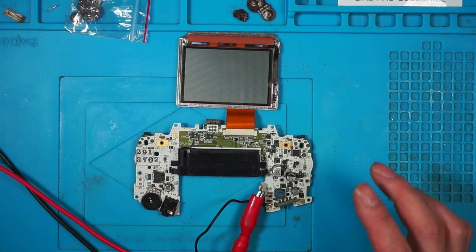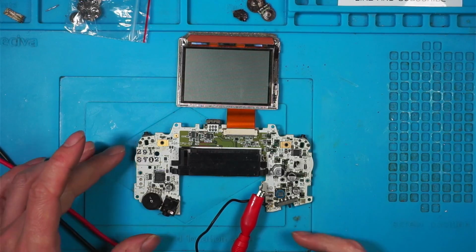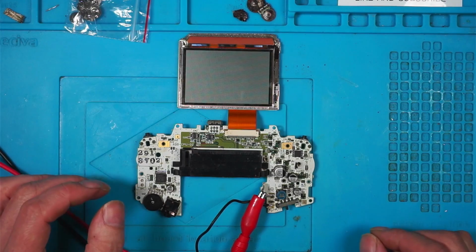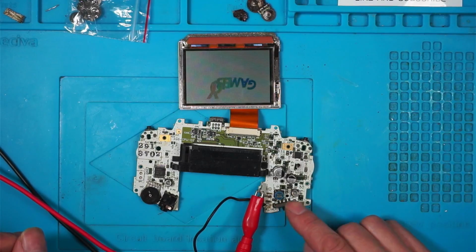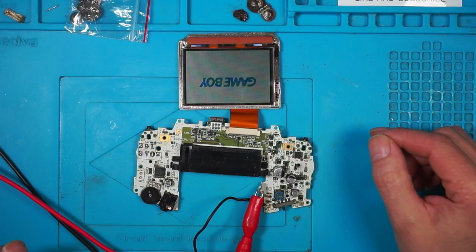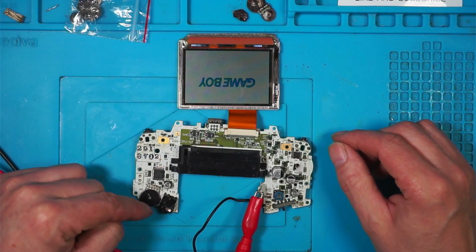Right, let's try this. So I've got 3 volts and switch on. Taking nothing. Switch this on. Still taking nothing. Have I done something wrong? Because it was working before. Taking that off. Oh, it is on, man. Look, Gameboy. What happened there then? Something's changed. I've got no speaker.